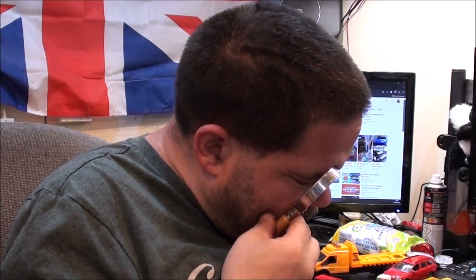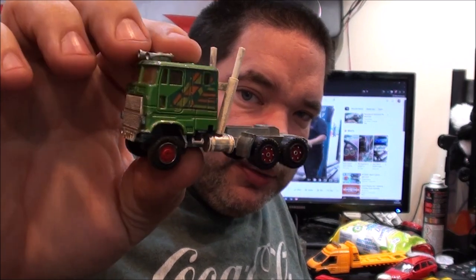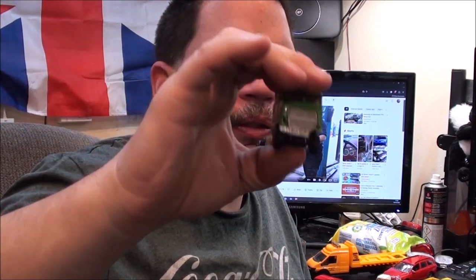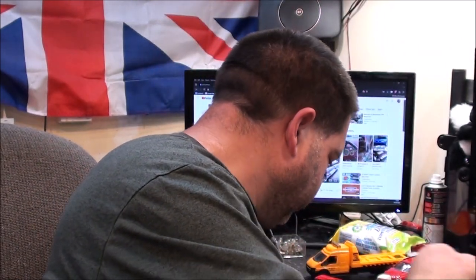A Mac, maybe? Or a Pete? I'm not sure. Got any American viewers that might be able to recognise it? I just realised we've got a rear mud flap snapped off as well. Still a nice truck.